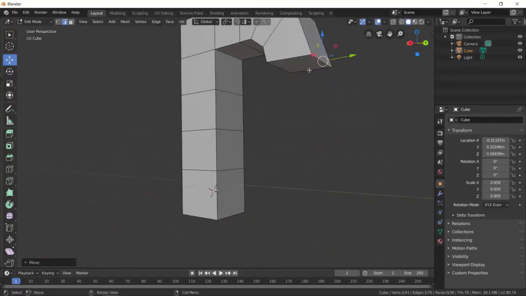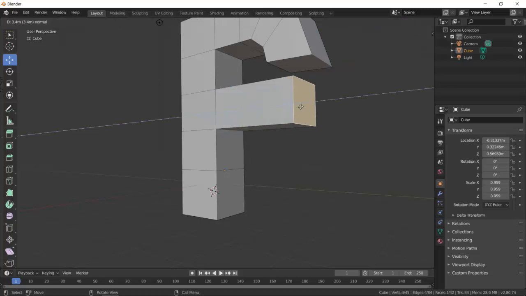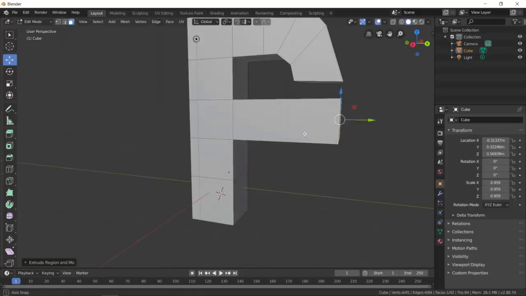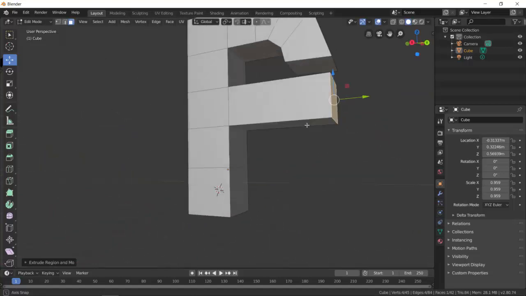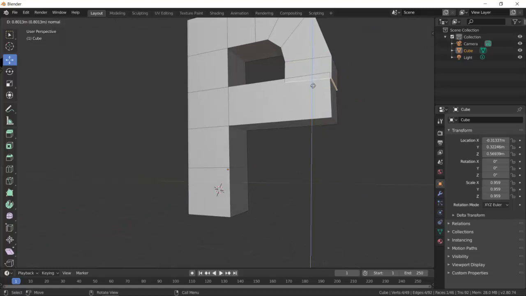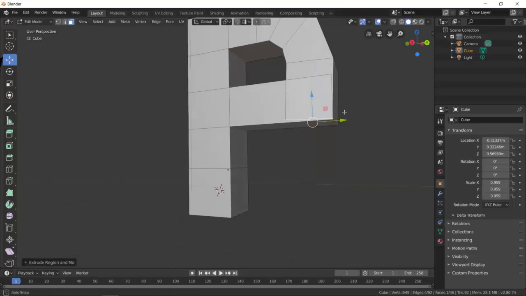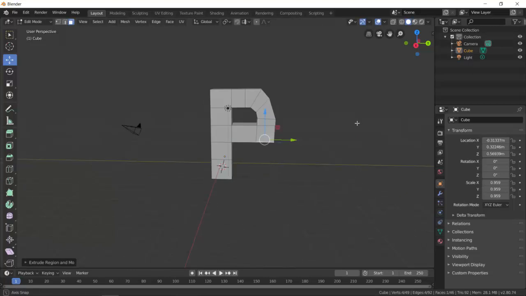Now what I'm going to do is I'm going to make it eventually join up with here. So I'm going to get a face select, click on this one, and press E and drag it out roughly to where I think they're going to meet, which is pretty close. Now I'm just going to grab the face select here, press E, drag it down into that object. You can see I've now made the letter P.